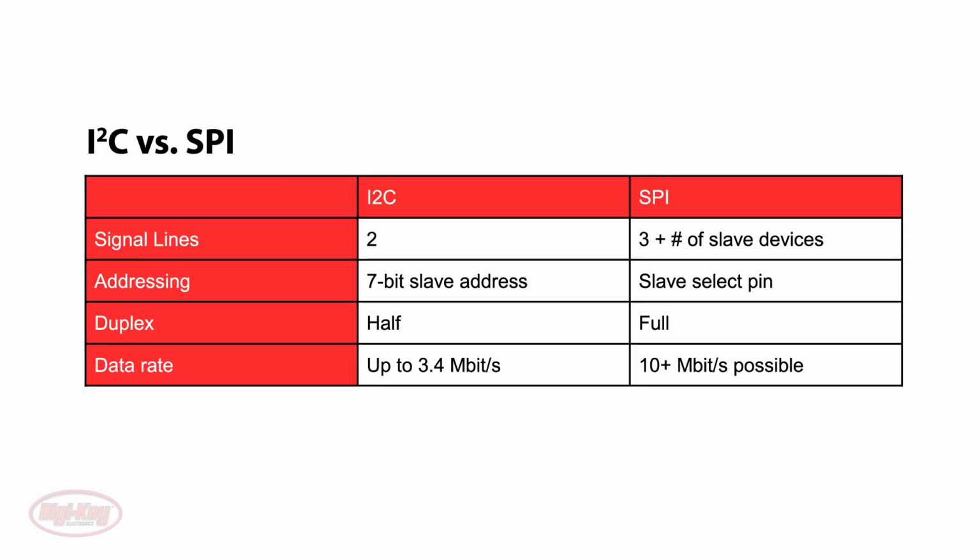In terms of speed, data transfer in SPI is faster than I2C. Aside from the fact that SPI is full duplex, data rates with SPI can go beyond 10 megabits per second, while in I2C, the fastest standard mode is only up to 3.4 megabits per second. But another disadvantage with SPI is that it can only have one master device, while I2C can have multiple master devices. However, communication through the I2C protocol is typically more complicated than with SPI.